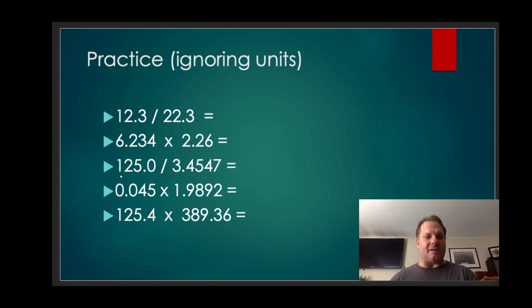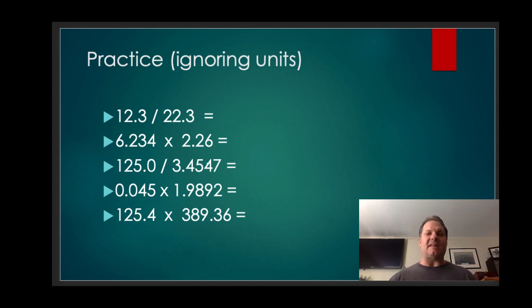In this example, that guy has 4 sig figs. You see why we learned to count sig figs earlier? That's 0 significant. There's 4 here. There are 5 sig figs here. So my answer must contain 4 sig figs. In this example, this is only 2. This is 5. So my answer can only contain 2. Here's 4 sig figs. Here's 5 sig figs. My answer can only contain 4.